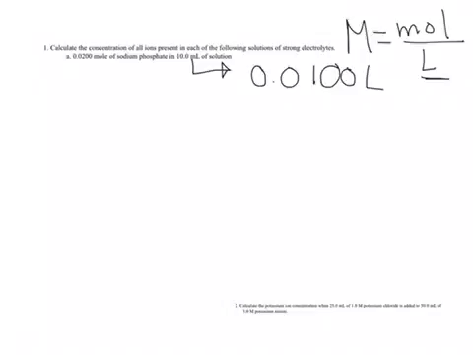Okay, so that's how many liters we have. So in order to get molarity, we need to know the moles of our target chemical per the liters. Well, we have the liters. So let's take a look at what chemicals we're talking about. All ions present. So let's look at the compound, sodium phosphate. In order to figure out how many ions are present, you need to know the correct compound formula for sodium phosphate. So you must check those charges.